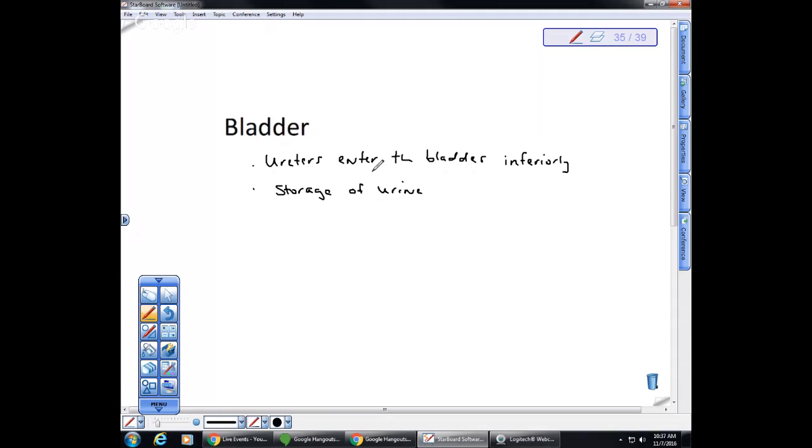The bladder is primarily composed of smooth muscle. And this actually has kind of a funny name. I think it's called the detrusor muscle, if I can spell it right. Detrusor muscle. So you can think of thrusting out urine when this particular muscle contracts. So let me make sure I spelled that right.